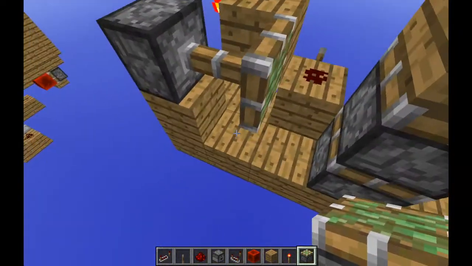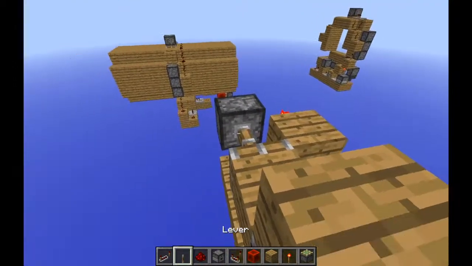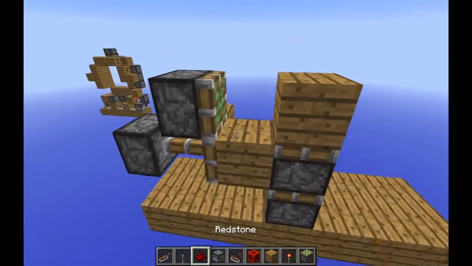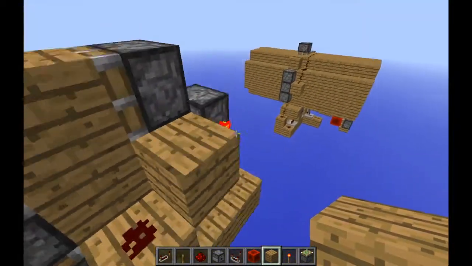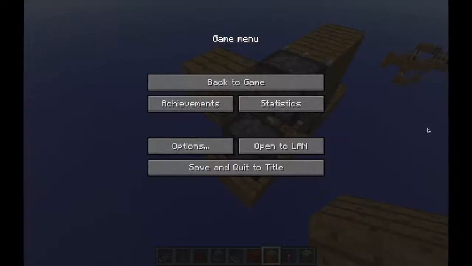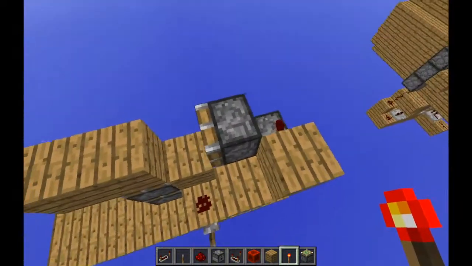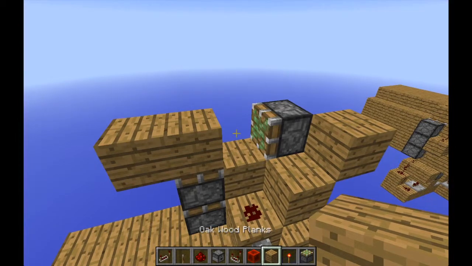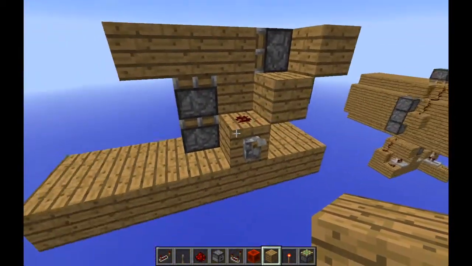It should extend. Break this block and put another block here. And then put a sticky piston on top of this extending arm. Put another block on top of the sticky piston. Now you should put a block on top of the redstone torch. And then put another redstone torch here next to the sticky piston, and it should pulse really quickly, pushing the blocks forward. You can put another block here so that it connects with a 3 wide thing.